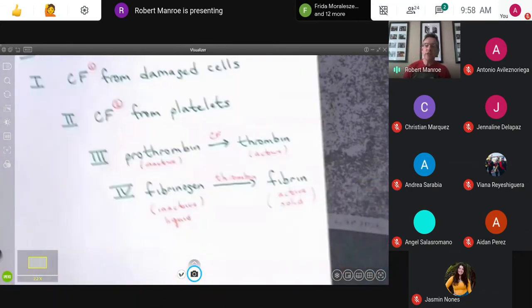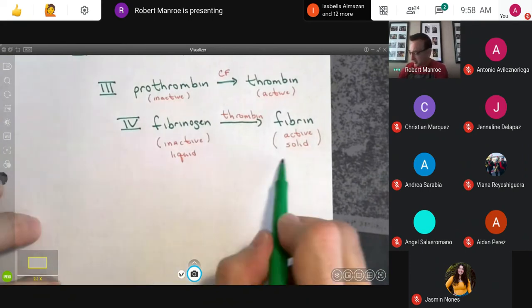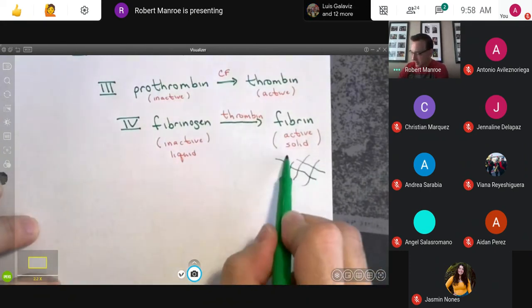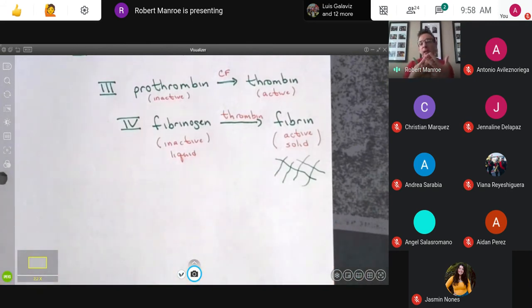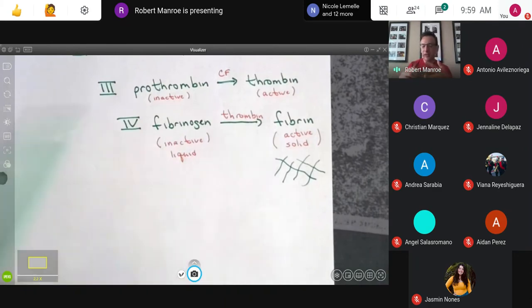And why do you think it's called fibrin? Because fibrin is from the Latin root fiber. It makes this. It makes a netting type of protein, okay? So if you have a very large wound and the blood is flowing out, the fibrin goes from the liquid fibrinogen to the solid fibrin, and it literally makes a net.